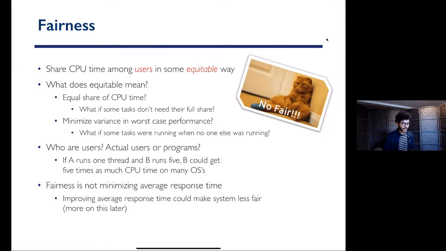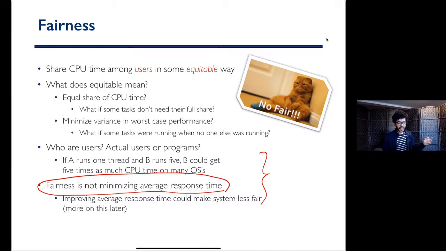Okay, and I guess I talked about what we want to be fair about. Do we want to enforce fairness across users? Do we want to be fair across processes, threads, and so on and so forth? One thing that we can say, and usually is true, is this last one, which we will actually see in the future slides. So usually fairness and performance are not aligned.